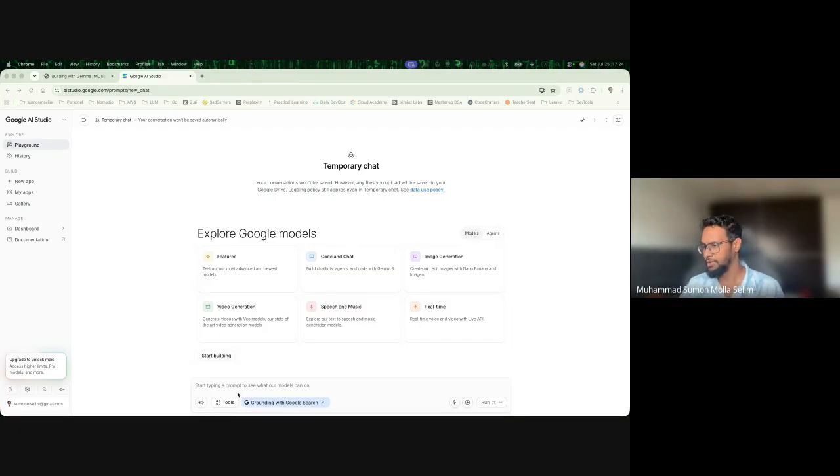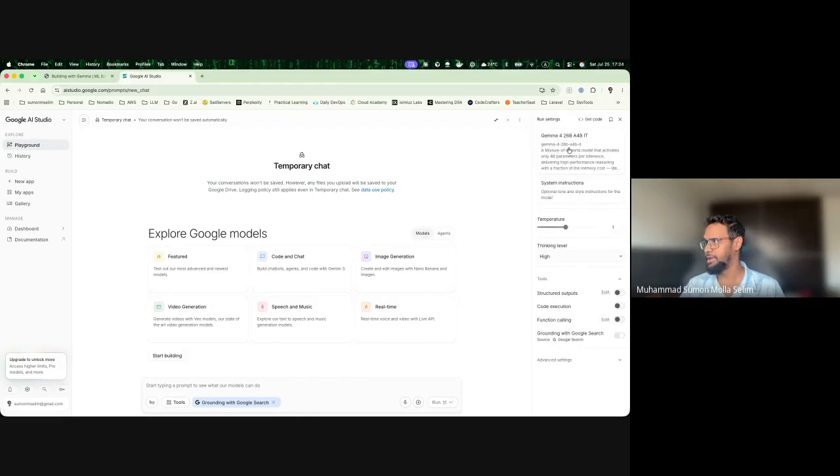Yeah, so here, if you just want to try out Gemma, they have already provided some predefined templates, but we'll just ignore those for now. We'll just see how we can decide which models we want to use.